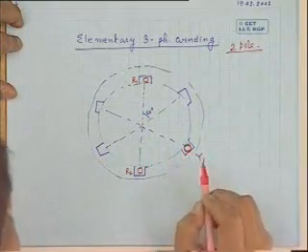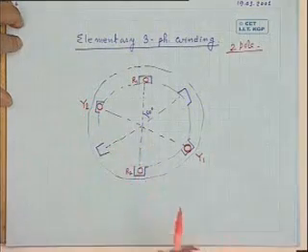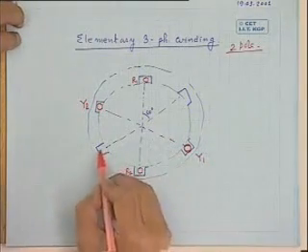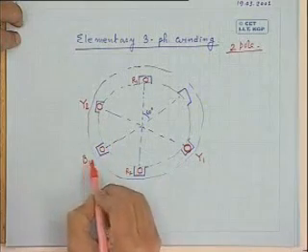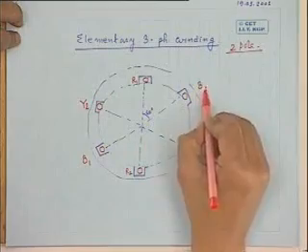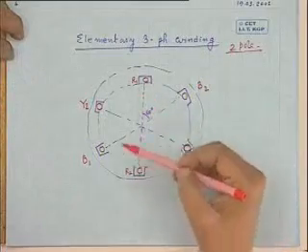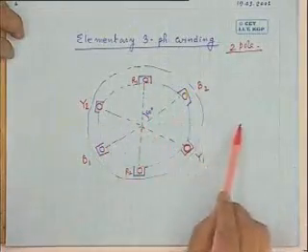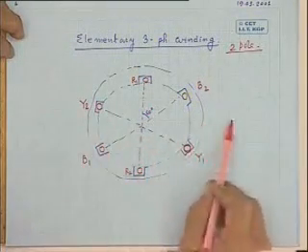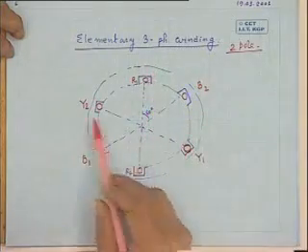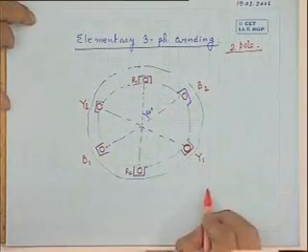So Y1 will start here, and its return will be here, Y2. And the B phase obviously will then start after 120 degrees from the start of the Y phase, and this we call B1, B2. Also you can easily show the magnetic axis of the R phase is horizontal, and the magnetic axis of the Y phase is 120 degrees apart from this horizontal line. It can easily be shown. Similarly the B phase, like that.